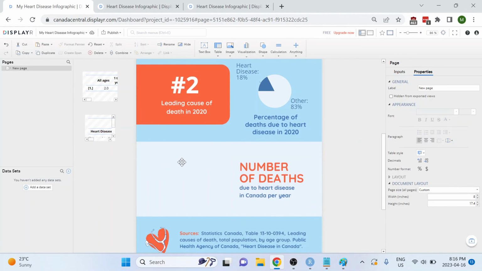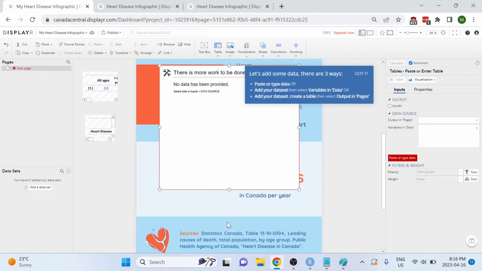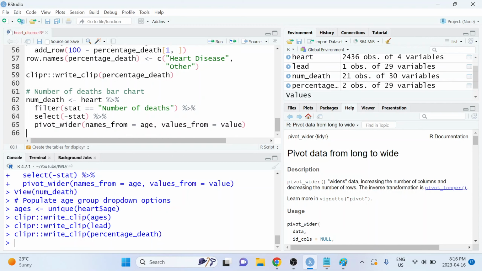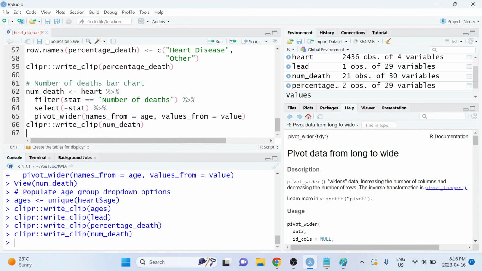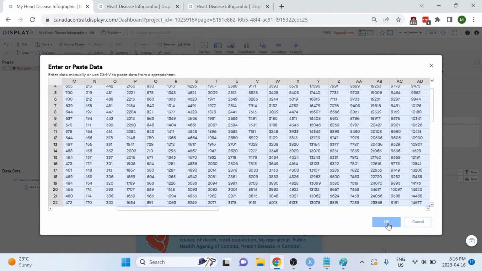And finally, we want to create the bar chart for the number of deaths over time. Let's start again by pasting in the table that contains the data. We'll click the red button to paste or type the data and use the write clip function from the clipr package to copy the num death data frame onto the clipboard, and then we can paste it in here and click OK.